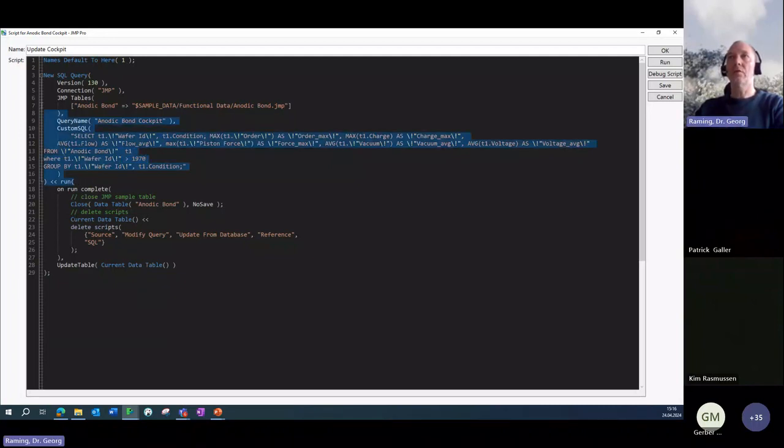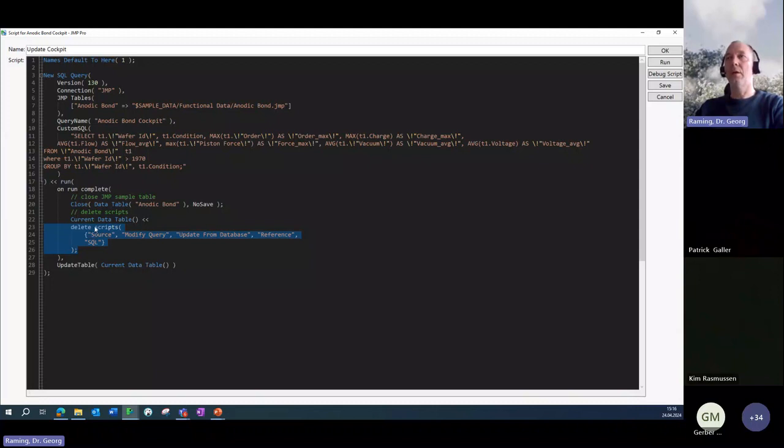This query is run, and when the run is complete, I close the sample data table because JMP in this case has opened the sample data table and I do not need it. I only want to have the data. And I delete some scripts like I do here. This is triggered by onRunComplete. And this updates the current data table.